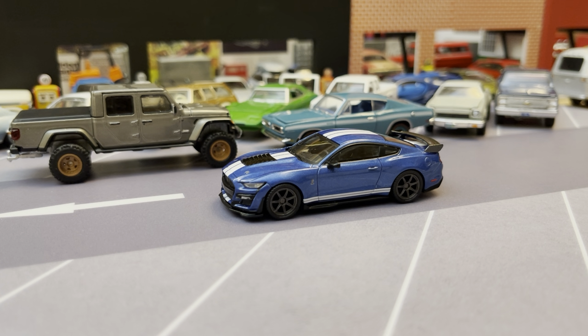I'm trying to figure out when we can get some big scale. I got to clear out this table. It's got a lot of cars on it. Once I get all that organized, we're going to try to get some bigger cars on film. I got to get these cars out. I know that 1/64th is the king for diecast content, but I have some stuff that I like sharing. So it's everything. I do have 1/64th, but 1/24th, 1/25th, 1/18, 1/36, 1/34, all that stuff. So they always deserve a little glance anyway. There might be a 5, 10, 15 minute video, but they deserve to be looked at. We'll share them.